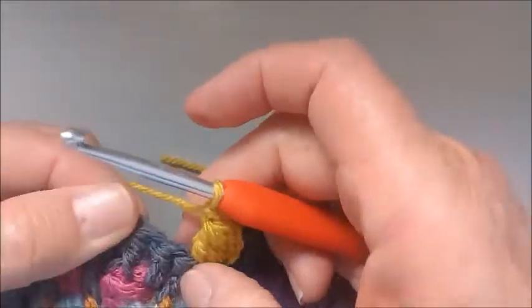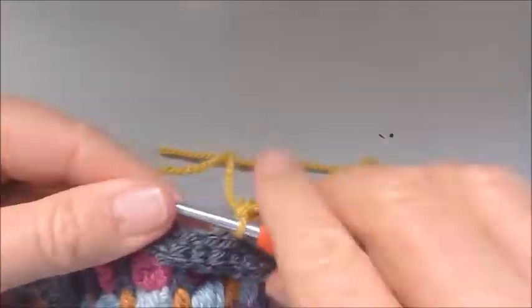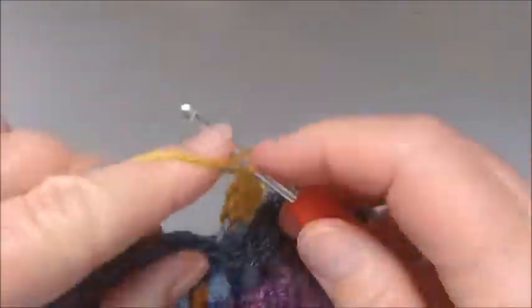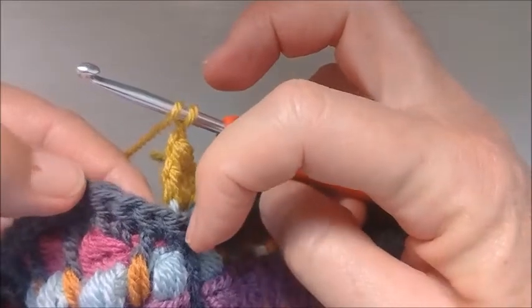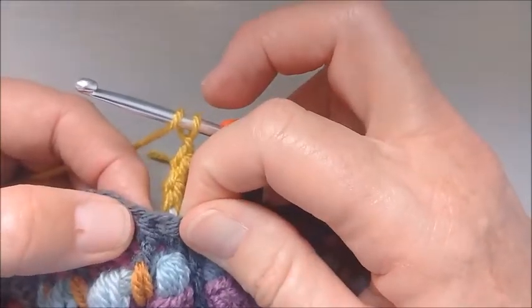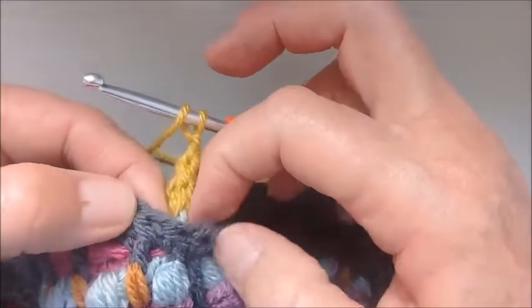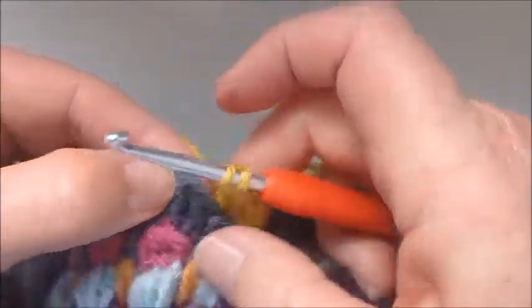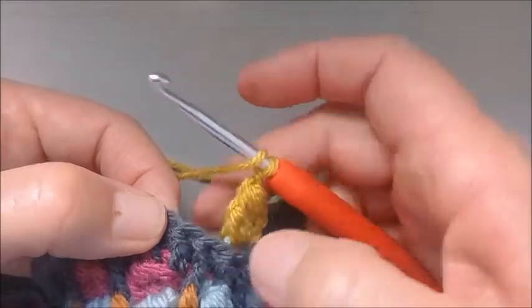Now this is the tricky part. Okay, so we want to work 14 half double crochets into this arch here, but we're going to have to skip some stitches. All right, so now what you're going to do is you're going to do that. Now we're going to work into the chain 3 space, work in front of the chain 1. We're going to skip 2 half double crochet front posts and a half double crochet. Yes, I thought so. So we're skipping 3 stitches, 1, 2, 3. So it's important that you do this in the right place.